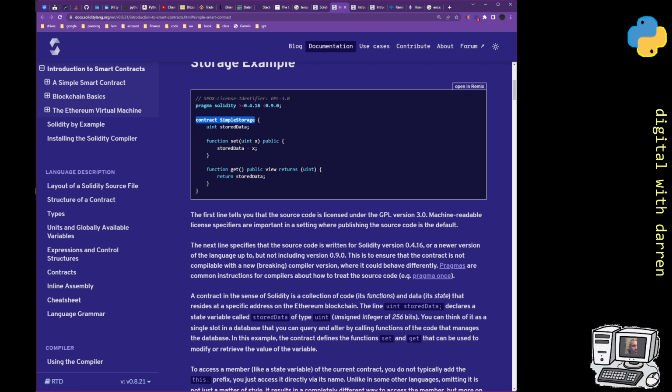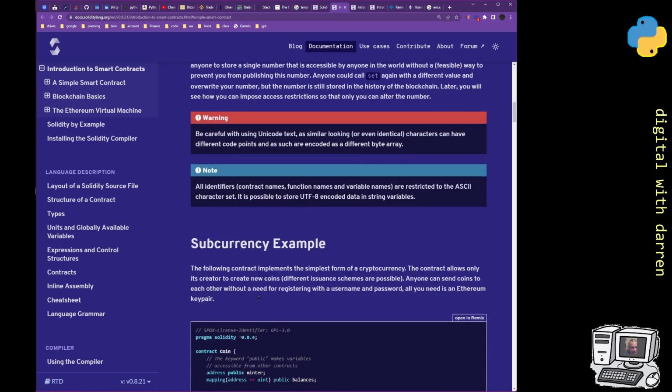I'm going to call it a contract that contains this unit data stored, and the methods. We've got two methods available, so that's it. And we had this little comment for our GPL 3.0 license and our pragma, which needs to be in every piece of code because it tells us what versions it's compatible with. So apart from that, we're going to move on to the next thing.